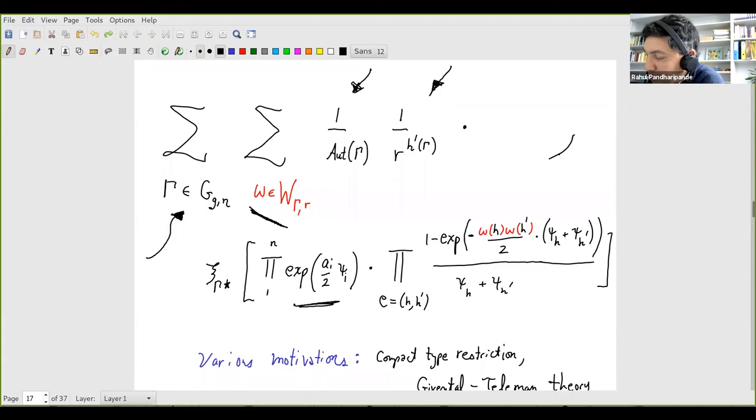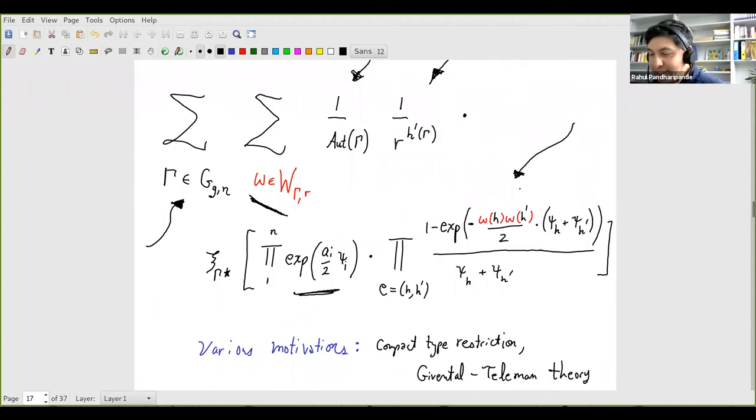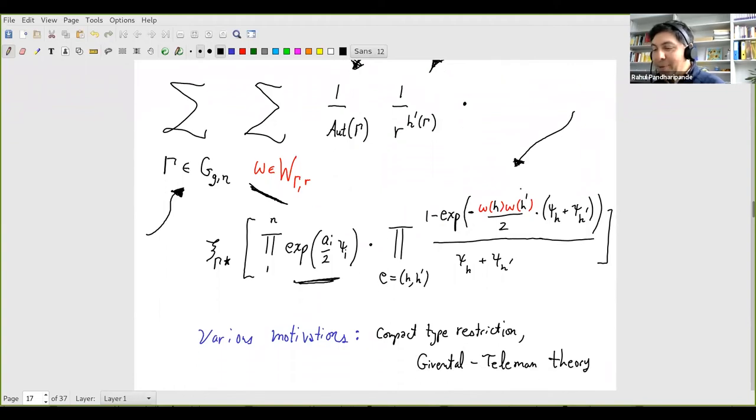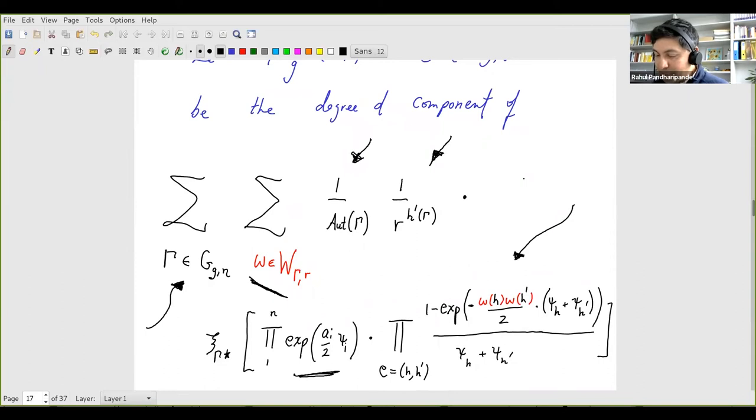This whole term is in some sense motivated by what you see in the Givental-Teleman theory of classification of semisimple cohomological field theories. If you ask Aaron why he wrote this formula down, there were various motivations. He knew the answer at that time in the compact type case, so whatever you write has to restrict correctly in compact type. And he wanted a form that was a little bit like a cohomological field theory, and that somehow guided him on how to put this edge term. But however you say it, it's kind of a leap. It can't be fully motivated beforehand. So anyway, this is just a formula.